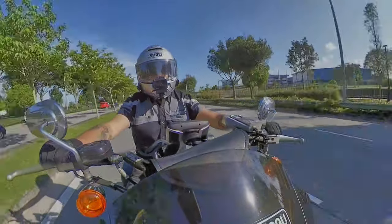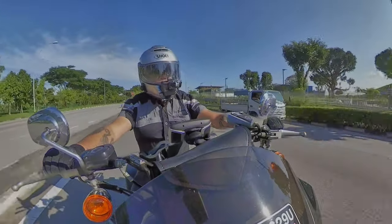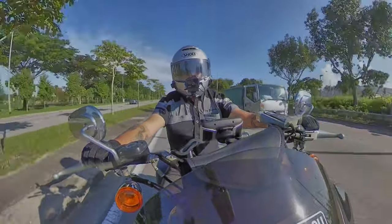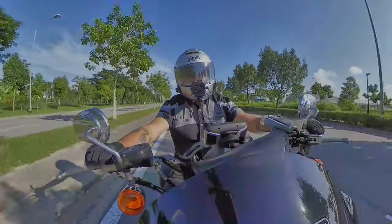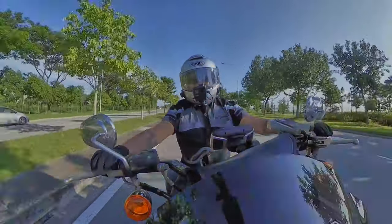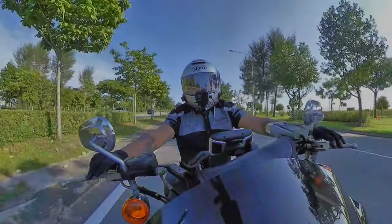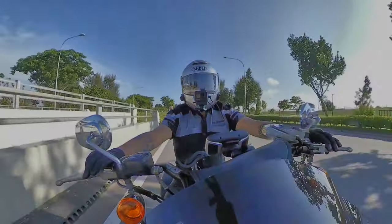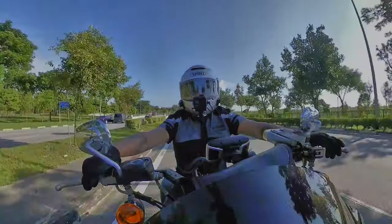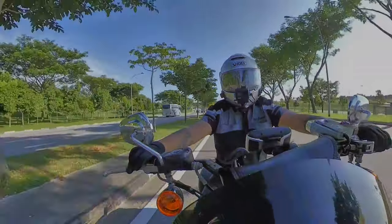Here, literally as I'm riding I can choose or point out interesting things along the way, especially if I review the video and then decide to move the point of view to a particular item and point it out, which I think is a really important advantage. Besides that, it records at 4K — in fact it records at 5K — and I'm not sure if anybody could ever see the difference, but it will mean higher quality videos.